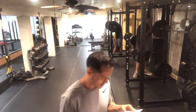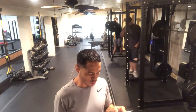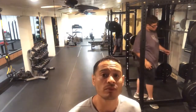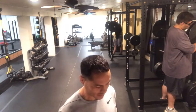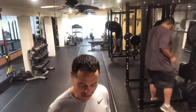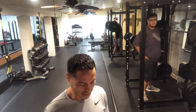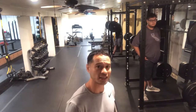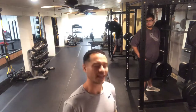Cool, so for strength, we got a little strength component today. Using an odd object or weight, do 20 to 30 squats holding the weight close to your body. Well, we're gonna use a barbell and a squat rack and really heavy weight. And because it is a strength modality, we're gonna seek out strength. So don't forget the repetitions and the sets are the nuts and bolts to your programming. It's what brings everything together.